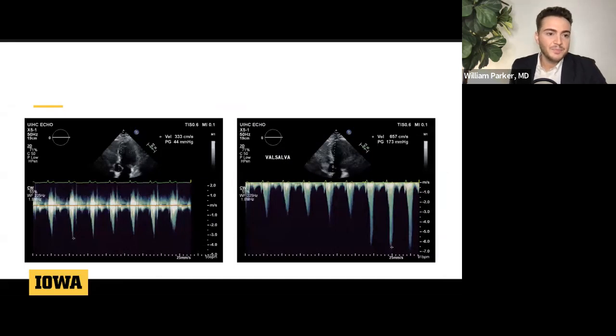And we looked at the LVOT pressure gradient, which is, to an extent, how you define severity of hypertrophic cardiomyopathy. At rest, she had a pressure gradient of 44, which already qualifies her above 30. But with Valsalva, she had an almost unbelievable number, to the point where we later did a left heart cath to kind of invasively confirm. Pressure gradient of 173.